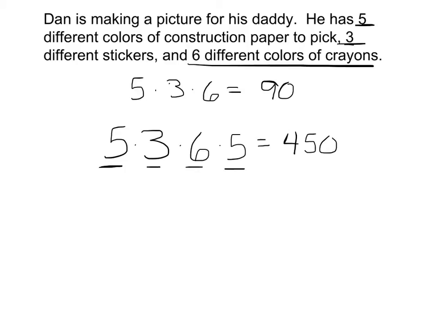What if he's picking a piece of construction paper? And what if he's going to pick a sticker? But he might not pick a sticker. So there's three stickers he could pick. Or he could say, no, I'm good. No, thank you. Now he has four choices. The three stickers and the one nothing. If he's only going to pick one crayon, now he has 120 different pictures he can make. So it's the same idea here. It's just different variations.